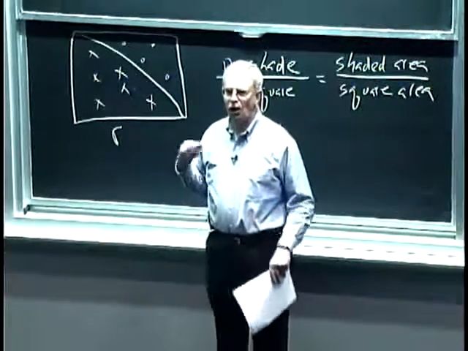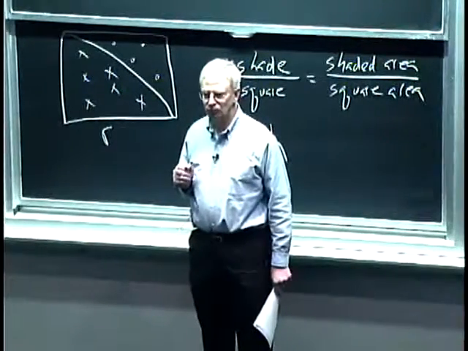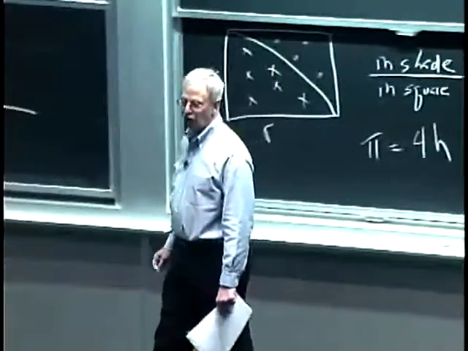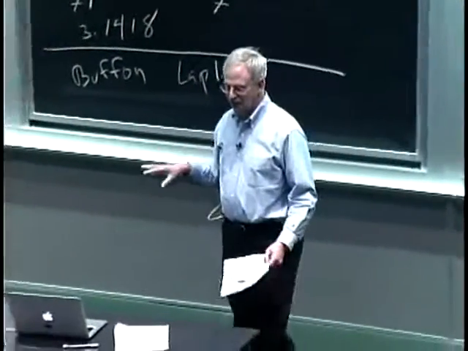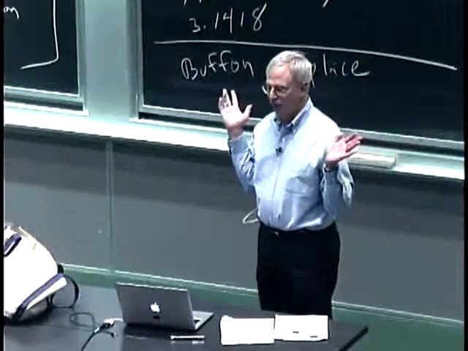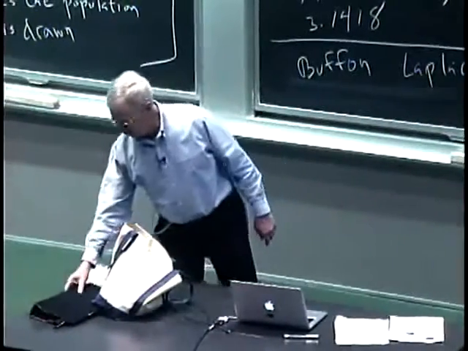So people sort of see why that should work intuitively, and that it's a very clever idea to use randomness to find a value that there's nothing random about. So we can now do the experiment.